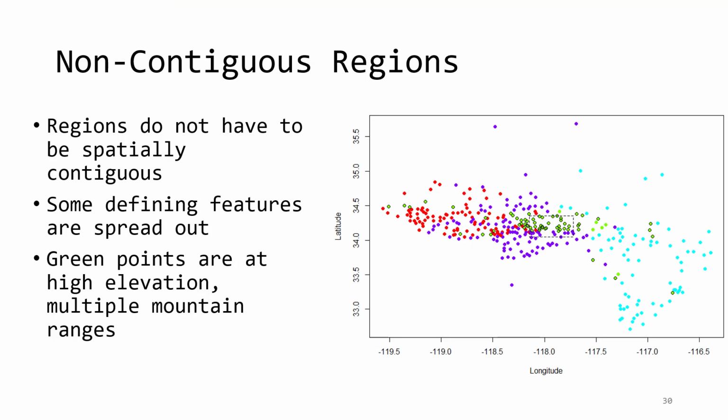Although spatial proximity is one of the best predictors of whether or not sites will be similar, in some areas there are other more dominant features that control the behavior of stations. The points in the plot on the right are plotted by longitude and latitude, and the 4 colors represent 4 regions carved out of this dense network of stations. These are all stations within 100 miles of Whittier Narrows Dam, and the watershed above the dam is roughly in the dotted box. There is very high station density in this area, so all of these sites are close together, relatively speaking.